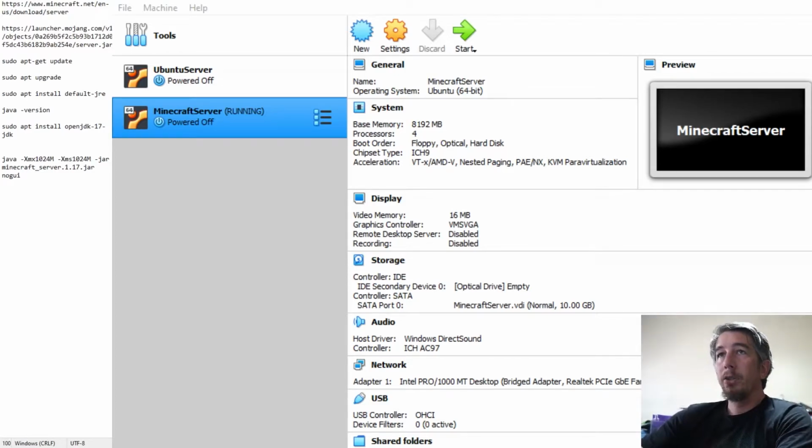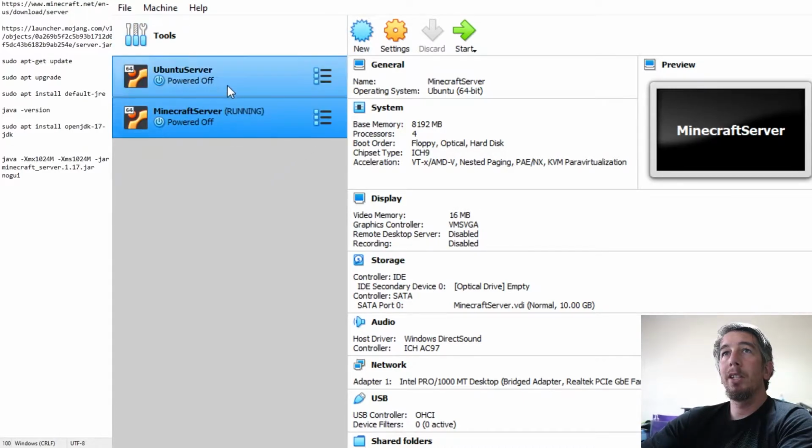So we've got VirtualBox open right here. And this is my instance of the Minecraft server that I did already set up and test. My boys were playing with it together. Both joined the world and played for a while and stuff like that. So I'm just going to go ahead and create a new virtual machine. So just pretend that these aren't there.